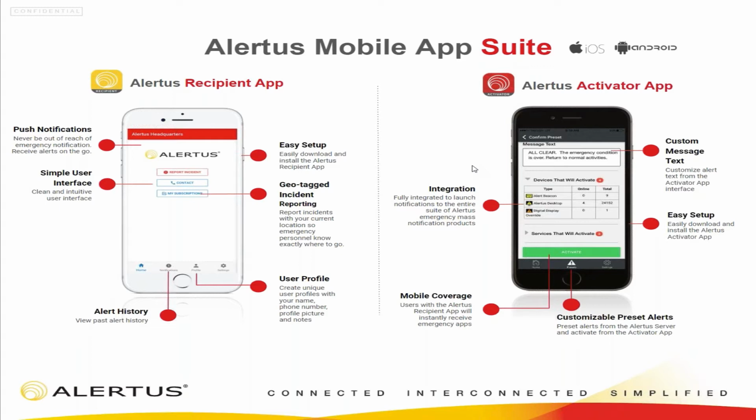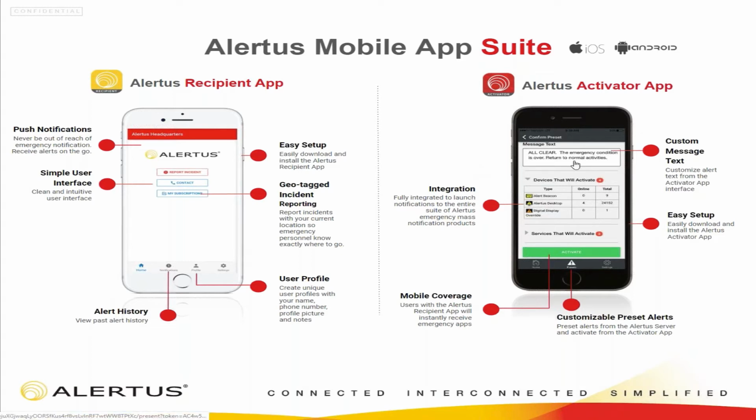That message is going to be sent out and distributed internally for the appropriate personnel to then respond accordingly to that message. That message is going to be tied to the end user of the recipient app. So not only are you getting the geographical location, but you're getting the end user who has distributed that message, as well as further information such as the text or those images that the end user's provided.